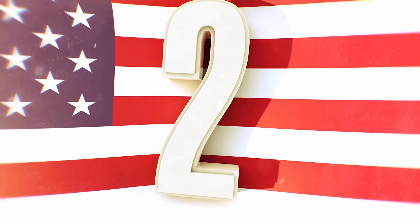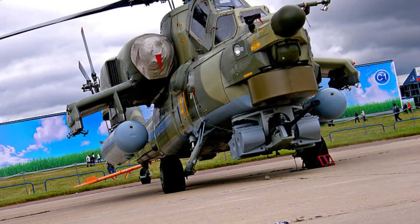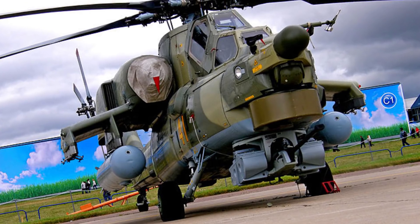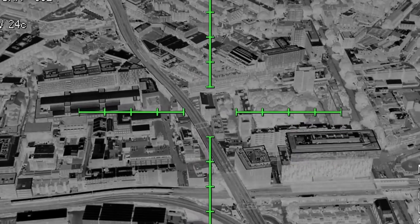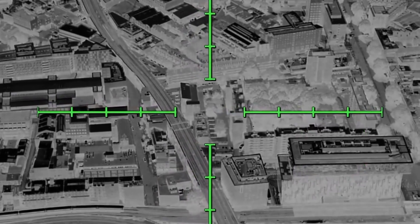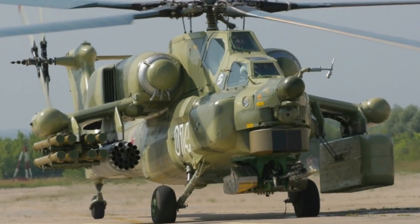Number 2: MI-28ME Attack Helicopter. This modern-day attack helicopter goes by the nickname of the Nighthunter and is designed to conduct search and destroy missions against enemy tanks, other land vehicles, and personnel. These provide support for ground troops and are an extremely low-altitude fighting machine. It uses advanced thermal and night vision to scope out potential enemies, and is equipped with air-to-ground missiles, a mountable .30 cal gun, and loads of rockets.